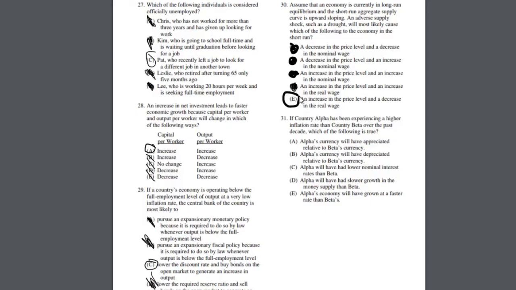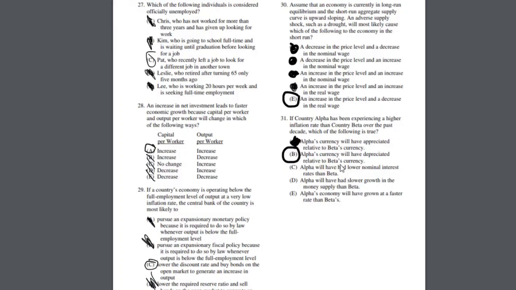This is going to be the last question here, 31, and then I'll make another video. If country alpha has been experiencing a higher inflation rate than country beta, from that we can already say a higher inflation rate is going to depreciate your currency. So that means that alpha's currency has depreciated, beta's currency has appreciated. Which of the following is true? Alpha's currency will have appreciated. No, we already said that's wrong. Alpha's currency will have depreciated. Yes, we said that's right, so that's right.